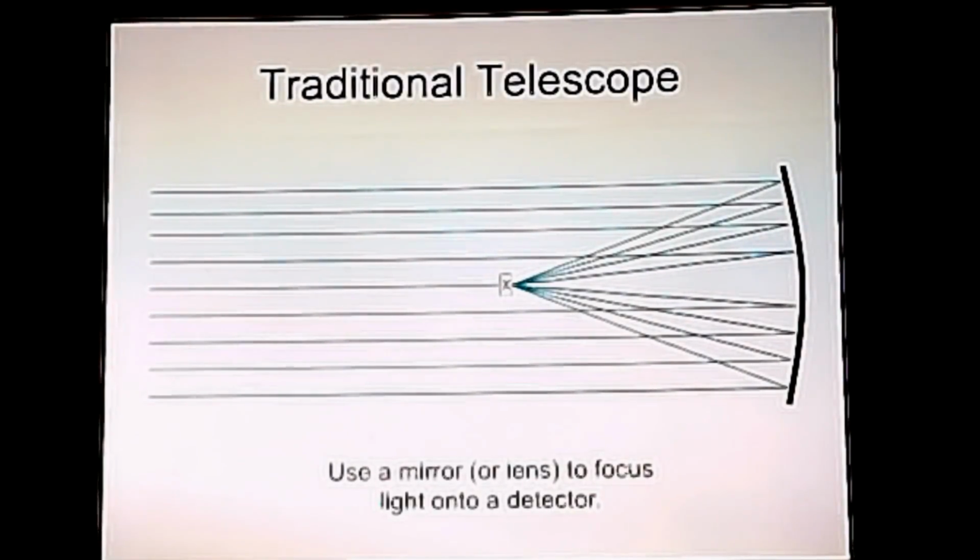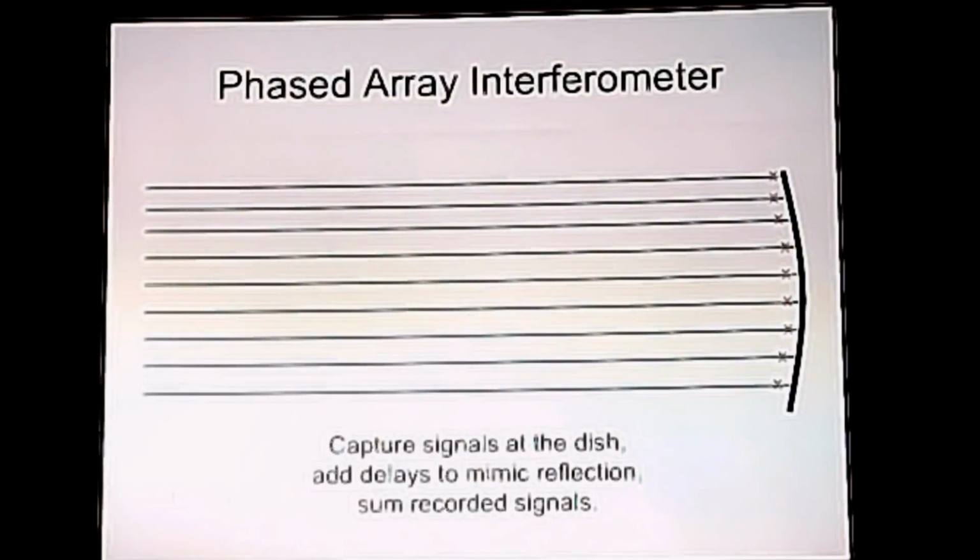This is a traditional telescope. How about we do this as a phased array? A phased array works differently from a normal telescope. It does essentially the same thing. You take all the light that hits the surface, and you interfere it additively. But you do it on your own. You don't build a mirror. You just put a bunch of detectors there. Measure the signal at each one, delay each one through a cable, add them all up. It's the same as if I had focused them onto a point.